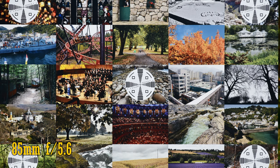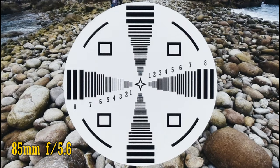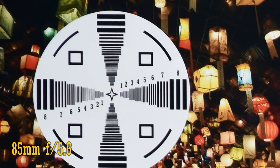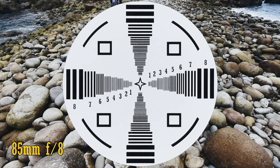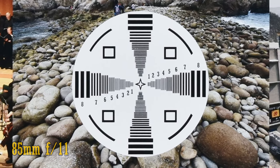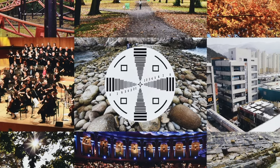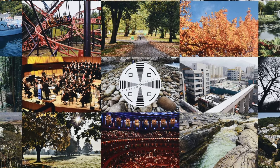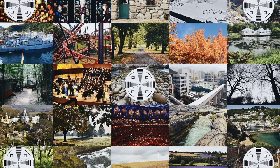Zooming all the way in to 85mm, where the maximum aperture is now f5.6, the middle of the image still looks quite sharp and punchy, although just a tiny bit less so than at wider angles. The corner image quality is fairly sharp too. Stop down to f8 to see excellent sharpness in the corners and a tiny boost in the middle as well. Stop down to f11 or darker and diffraction starts to soften the image again. Overall, considering the lens's pretty comprehensive zoom range, it's a fairly fantastic performance. Even on a newer 24MP camera, the lens's images carry plenty of detail and weighty contrast to really make your images stand out. It looks a bit sharper than Canon's old 15-85mm equivalent EFS lens. This Nikon lens is really good.